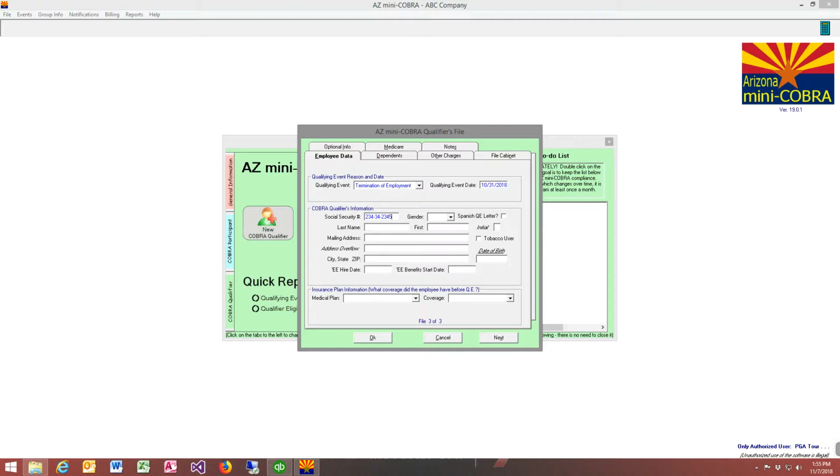I'm going to go ahead and enter in that number. Now, you do not have to use a Social Security number. You can use an employee ID, and that will work fine as well.